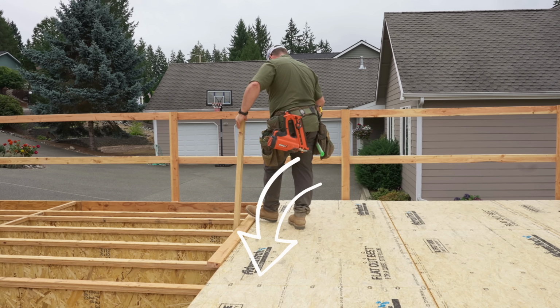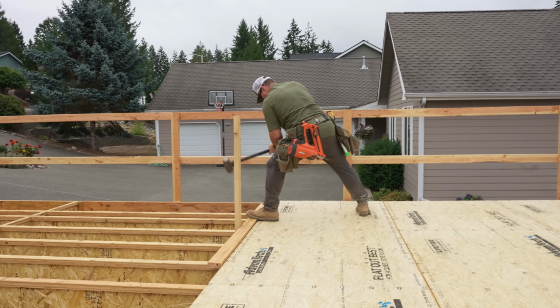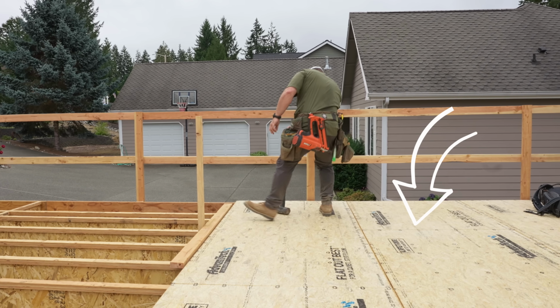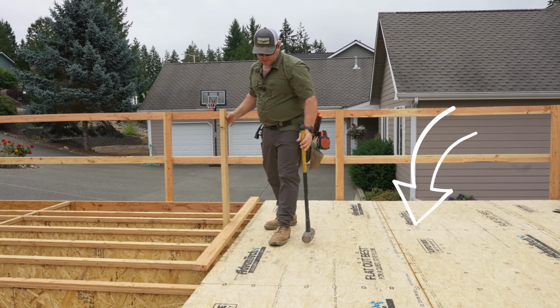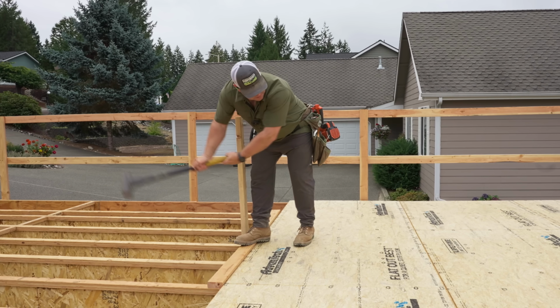The proper way to lay subfloor, at least in our engineering and according to the APA, is if you start with an 8 on the end, then your next row is a 4. And that's exactly what you can see behind me. Now, subfloor is a whole different video. Make sure that you gap the panels 1/8 of an inch.